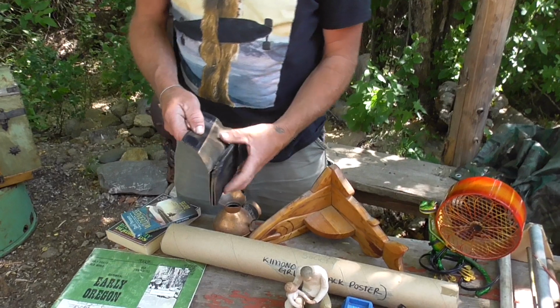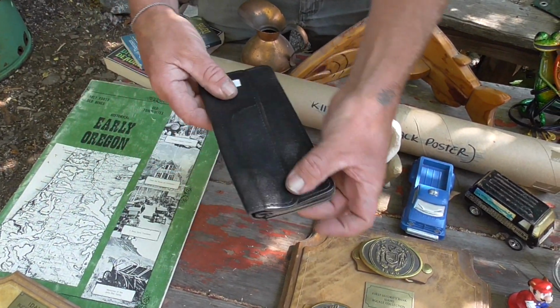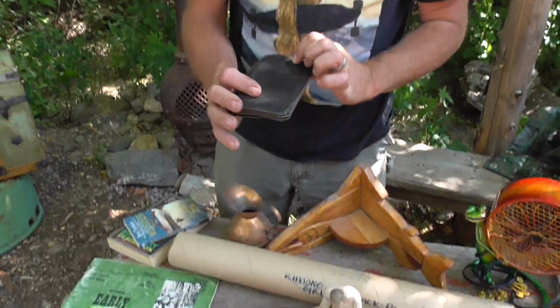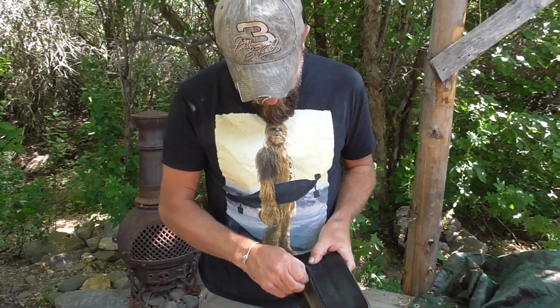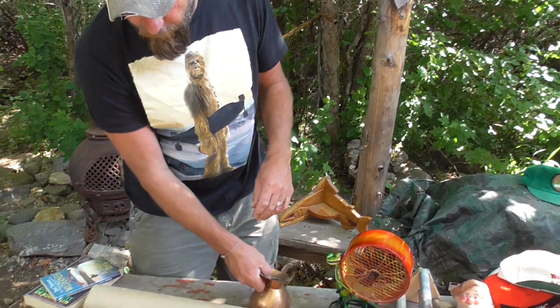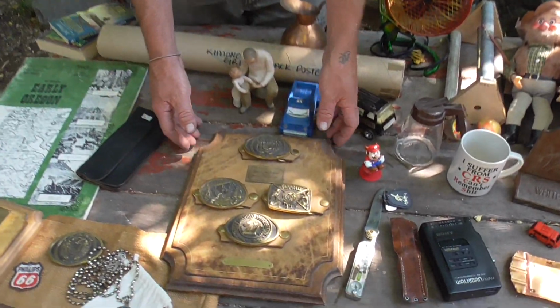And then this was kind of a cool old, very well made little wallet. I didn't realize it was Velcro. I guess Velcro has been around a long time. Oh, I'm gonna open this up, man. Find myself a $100 bill. Oh, dang it. I'm gonna break my steel head here. Just saying.